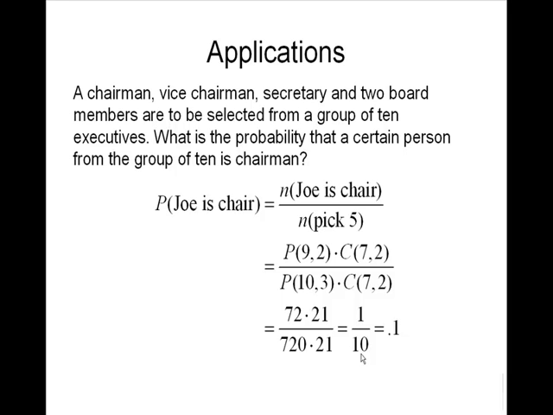If we want to know the number of ways to get Joe to be the chair, he's 1 person from 10, couldn't we have just said, well, that's 1/10? We certainly could have, but the problem is if your mind's been thinking the way we've been doing these previous problems, you probably wouldn't have come to that conclusion right away. But what's nice is this gives us kind of a separate way to verify what's going on.